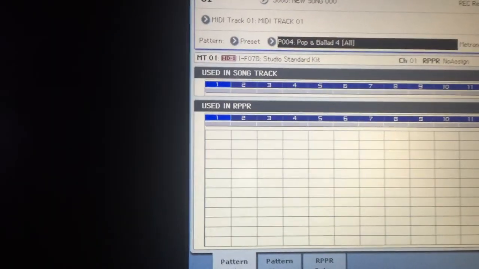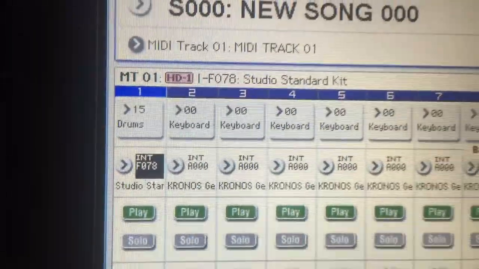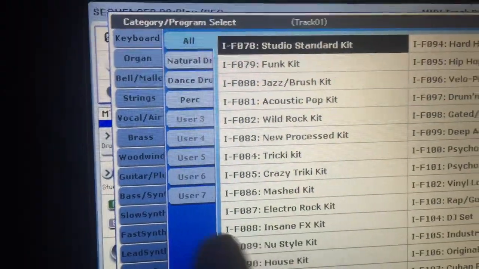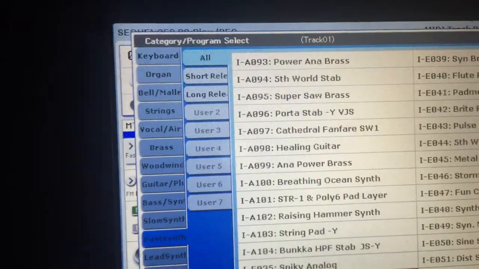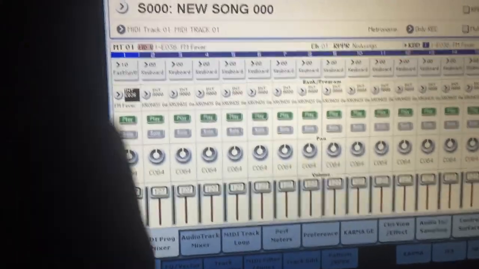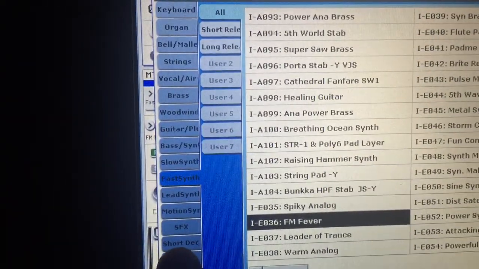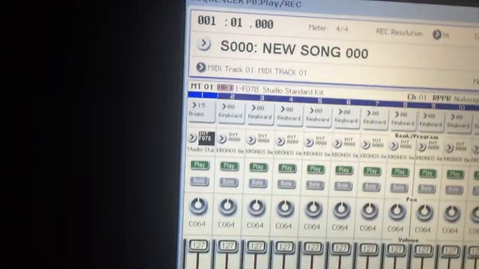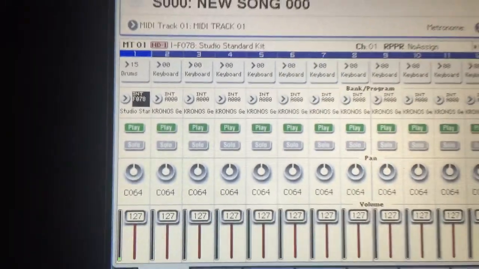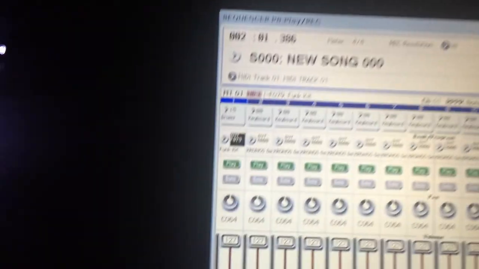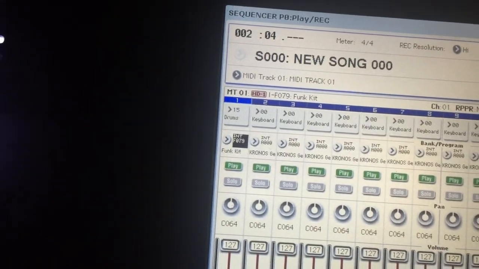All right, just in case, you also want to make sure you put a drum patch on the track that you're going to have the sound on, because if you don't, this is what you're going to hear when you push play. It's a weird sound, some people may like that, but that's not what we're looking for at this point. So you want to make sure you have a drum patch selected to be able to play the MIDI data. And pick a different one. All right, cool. So we got that selected there.